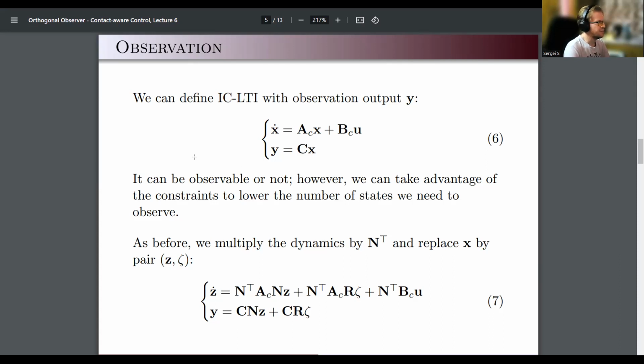Here, I cannot repeat the same for observers, because for all I know, the C matrix can be so good that you have an observable system. Even though you have static states and everything like that, the system can still be observable. So it's not the same story again. See, there is a break of symmetry. For the controller, both the state and control matrices are affected by constraints. The observation matrix isn't. So I cannot repeat the same arguments here. Okay. So good enough, I guess, as a motivation, so that they are not quite the same.